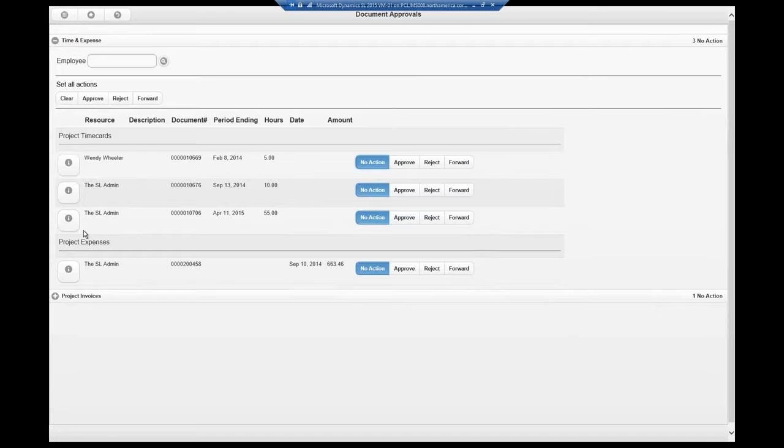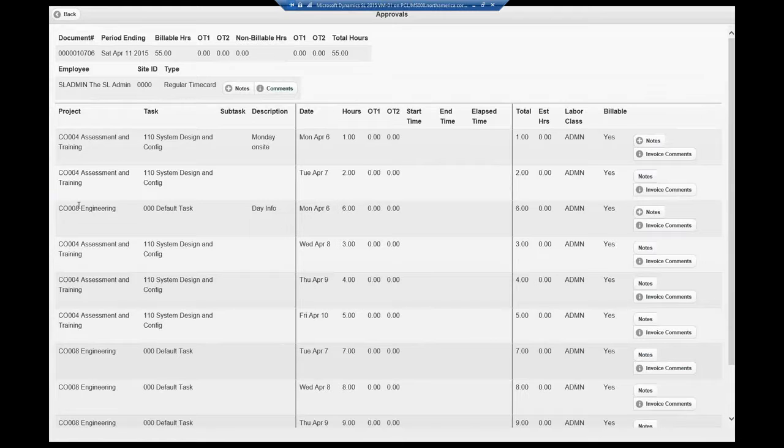You're okay with the stuff that this person did, but we assume you're going to want to know more, so we can go ahead and drill to the details. And the detail screen has been laid out a little bit nicer for you here. It's going in by the day I entered things and then the order I entered them in. Here's the project and task, the day, here are the hours. I can go ahead and view invoice comments, view any notes.